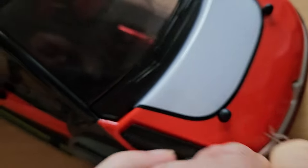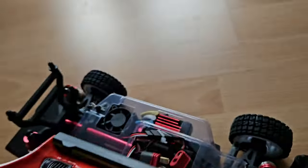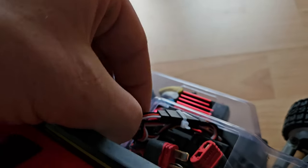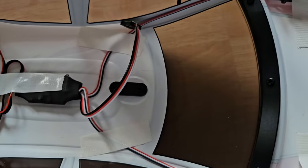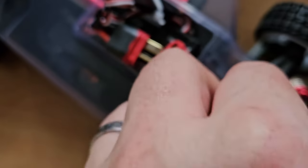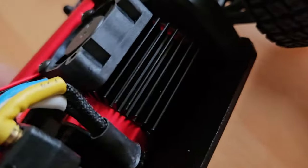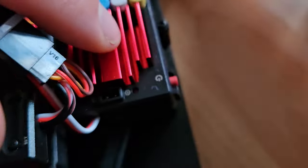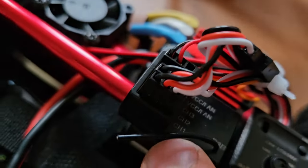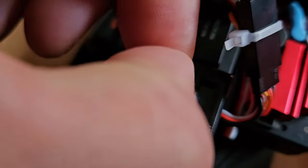Now let's look inside for real. Careful not to nick the cable for the lights — I'll just unplug this. Wiring looks tidy. Now let's take off the so-called dust cover. But if you've seen my earlier review on the 14302, you know it loves to collect dust. On the 3700kV motor, there's a fan and also a heatsink on the side. Keep in mind this thing will also take 3S, and here we also have a heatsink on the ESC. ESC and receiver are separated. Here's the gyro — from experience, I like to turn it down to about 30%.